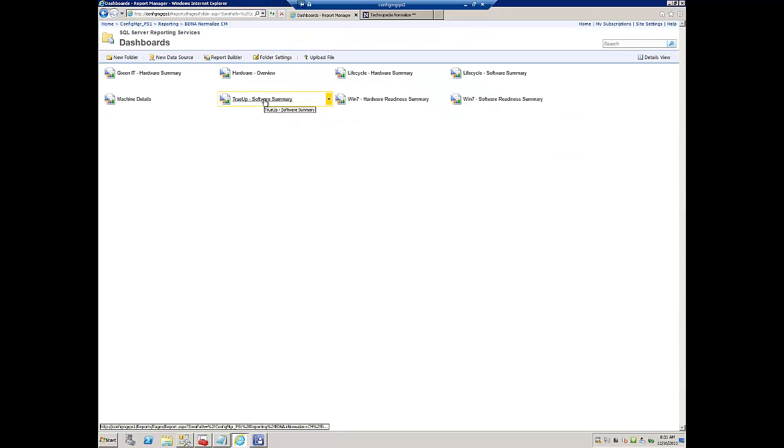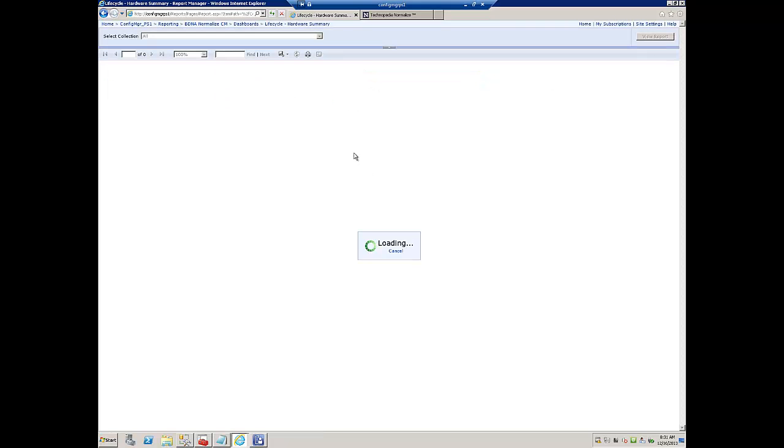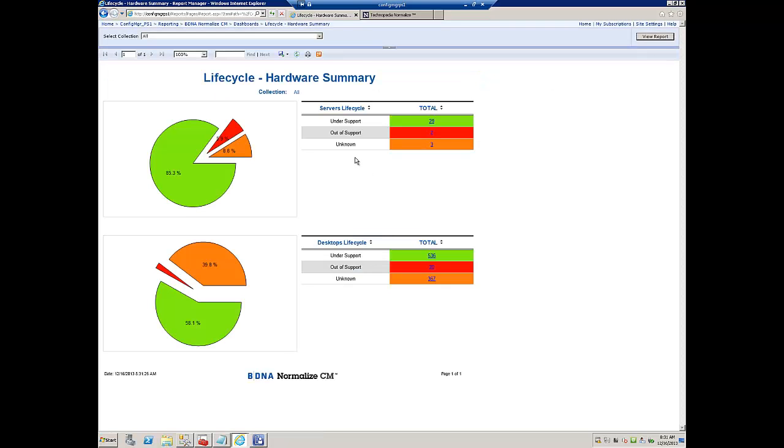We're also adding true-up information, and software and hardware lifecycle information. So let's just take a look at this real quick. From here we can see our hardware that's under support, out of support, or unknown. This information is collected from the hardware vendors.